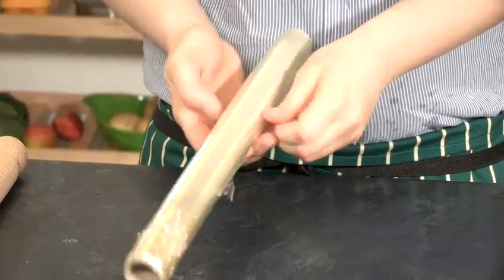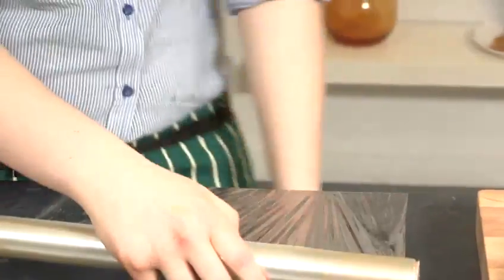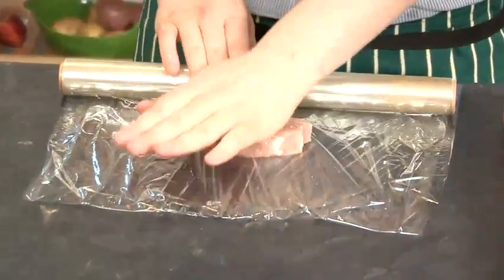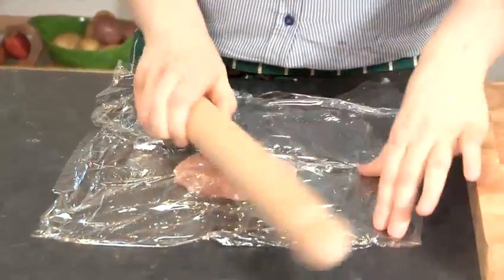The reason I'm taking the fat off the pork is because when we go to flatten it out, if we leave that sinew on, it's going to stop the meat from being able to spread out when we hit it. Right, so I'm going to flatten the pork out between two layers of cling film. So just get your roll, open it out across your surface, place your pork in the middle and fold your cling film back over. Now make sure that you leave a good amount of space between the top of the piece of pork and the edge of the cling film so that as it spreads out there's room for it all around.